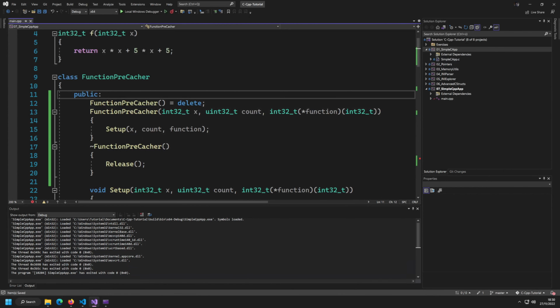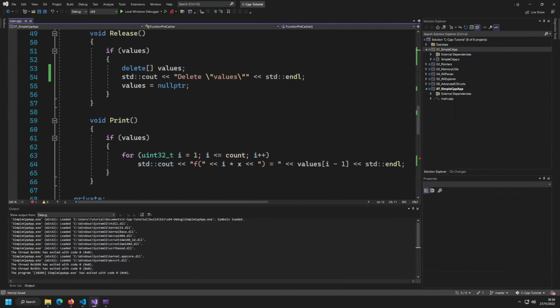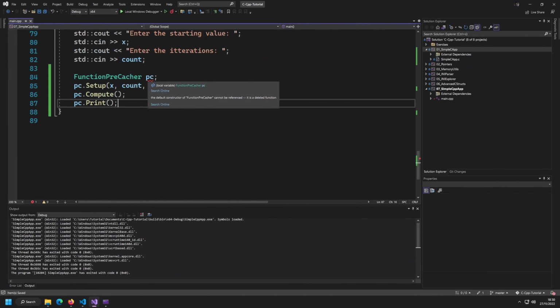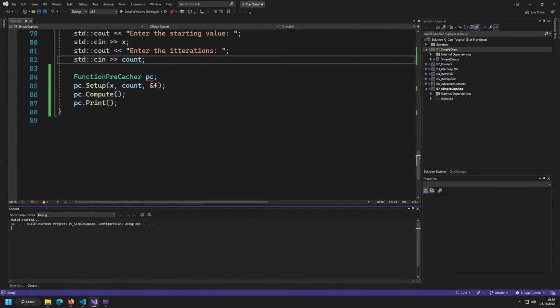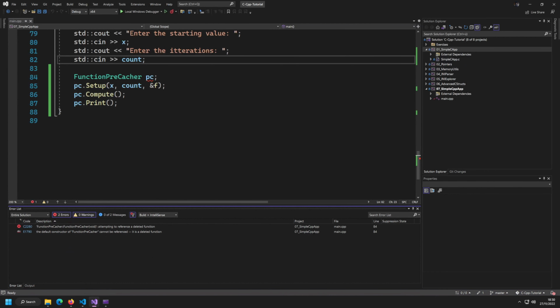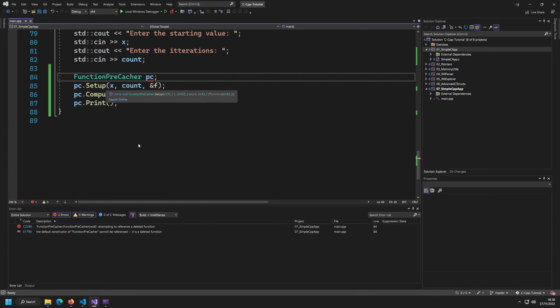The big 3 and the big 5 are special functions. I don't want to talk about them yet, but they are by default supplied by the language, and if we don't want to have them available, we can explicitly delete them so that they are not available. In this case, I just deleted the default constructor, and if I scroll down here again, you can see we again have the issue. The default constructor cannot be referenced. It's a deleted function, so it definitely says what's going on. We can't compile this, it's going to give us the same error, and it doesn't work, right?